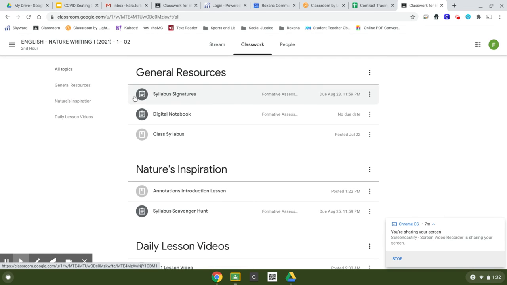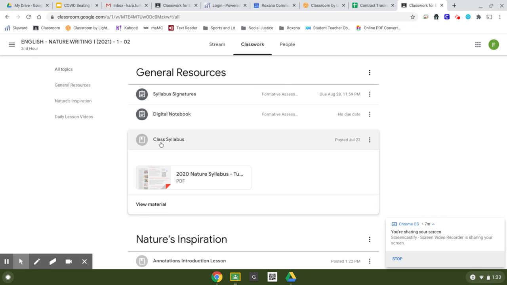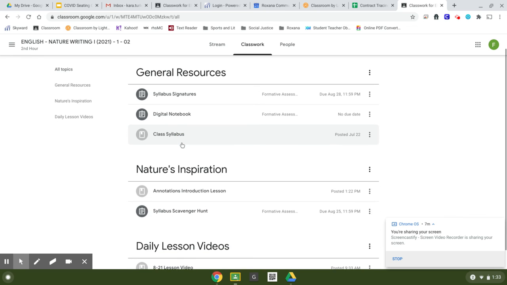But to show you a couple more hints and tricks, I'm going to go ahead and just do all topics. I want to point you to these icons that are here on the sides. These icons that look like clipboards, those are assignments, things that you actually have to do. They might be a quiz, it might be a worksheet, it is something for you to do. These little grayed out ones that look like one of those old-timey bookmarks in a book, that is called a material. A material is kind of like a handout or a link where you don't actually have to do anything with it, but it's something that your teacher wanted you to have. In this case, it's the syllabus.